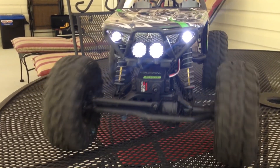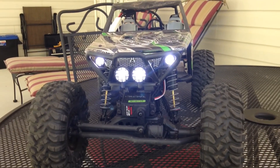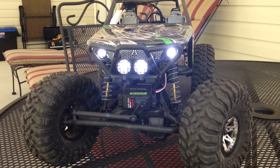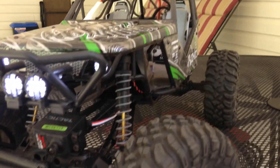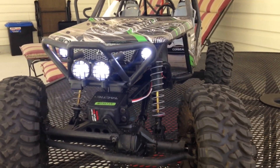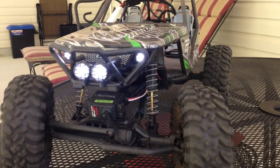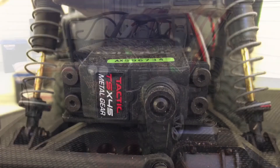There are all kinds of upgrades out there that you can do to these things — that's what I love about them. Coming up in the next clip in just a few seconds, I'll show you some of the upgrades that have been done to this. But for now I'm just showing the factory assembly, the way it comes in the box.